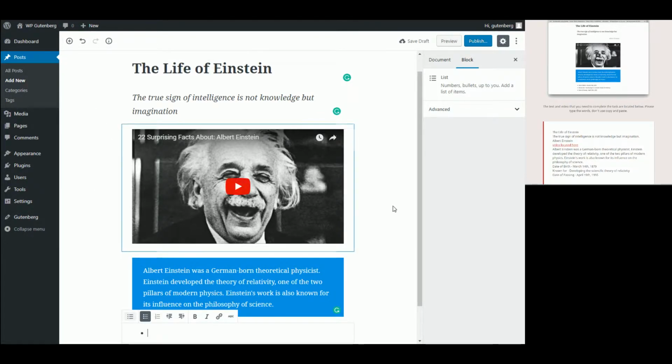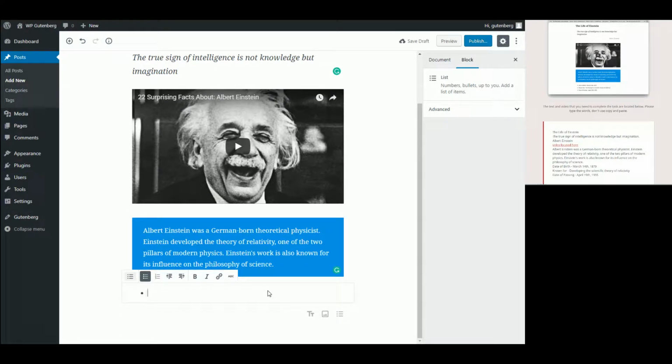Anyway, I need to add a list, and then I'm going to say date of birth, March 14th, 1879. Can't spell March 14th, can't spell birth either. Known for developing the scientific theory of relativity.